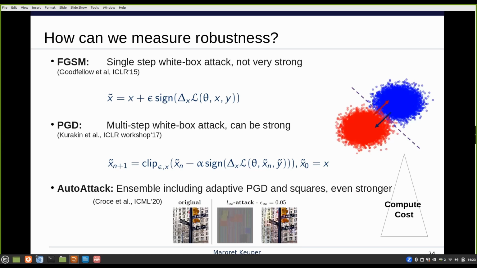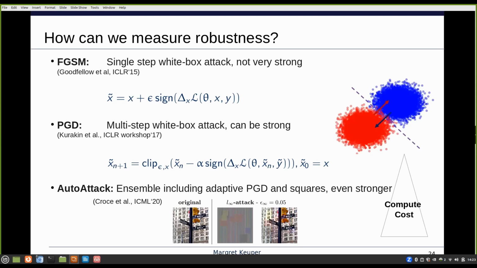PGD then involves the same components again, but as I said, it's an iterative attack. So it uses the previous time step of the optimized image, and again uses the loss of the optimized attacked image in order to update the attack to make it stronger over several iterations. And here alpha is the step size and epsilon is the size of the perturbation as before.